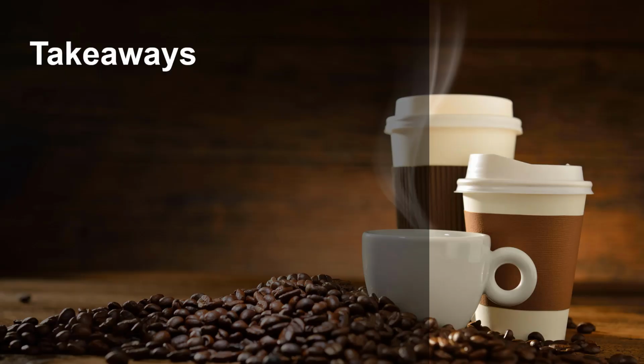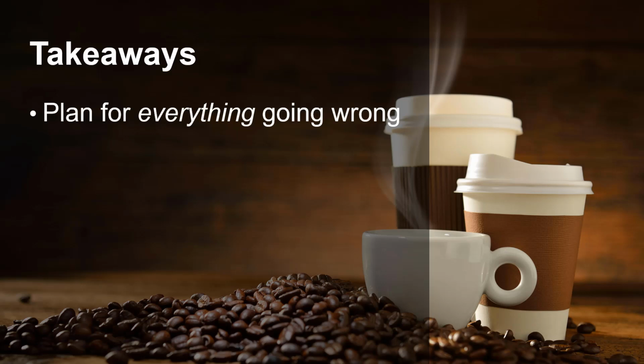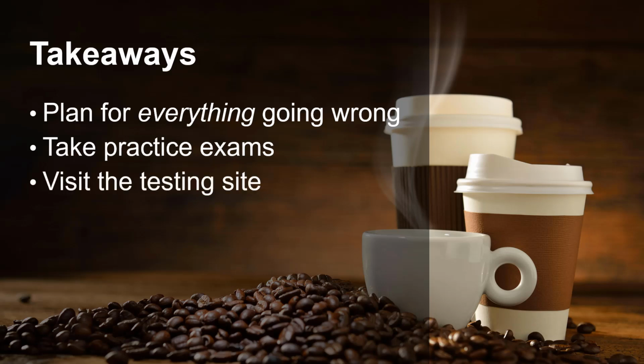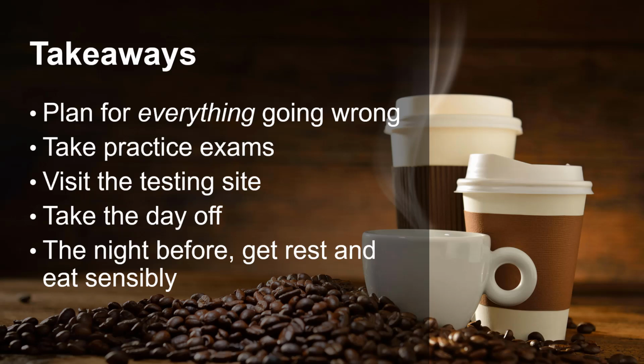And here are your takeaways for part 1. Plan for the worst and assume that everything that can go wrong will go wrong. Plan for how you would handle it and detail your contingencies. Take some practice exams. At a minimum, take the free exam simulator. Visit the Prometric testing facility and possibly take their test drive. This way there are fewer unknowns and you will feel more confident. Take the day off on your exam, and the night before your test, get rest and, well, eat sensibly. Rest up. Until next time.